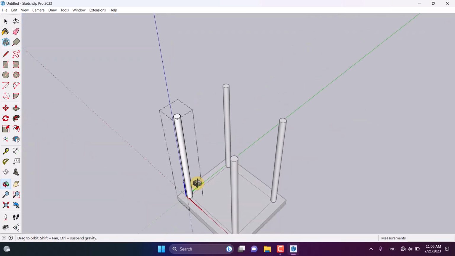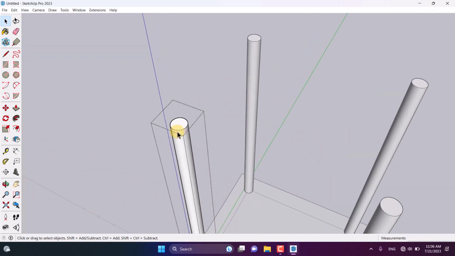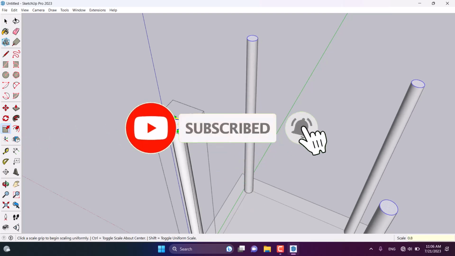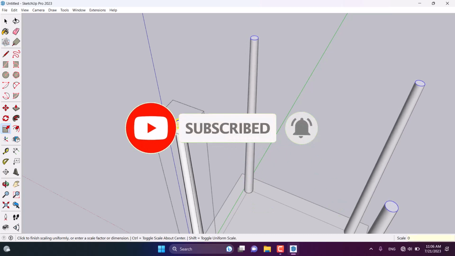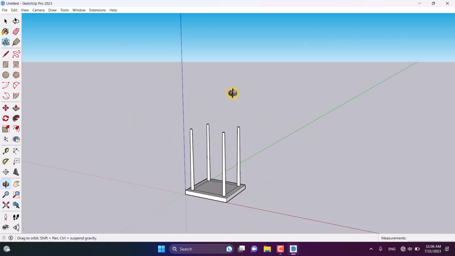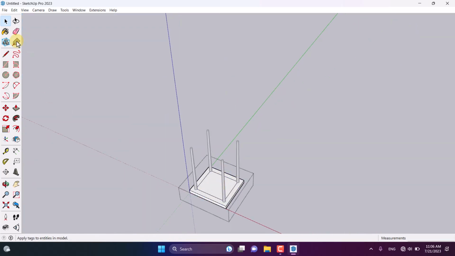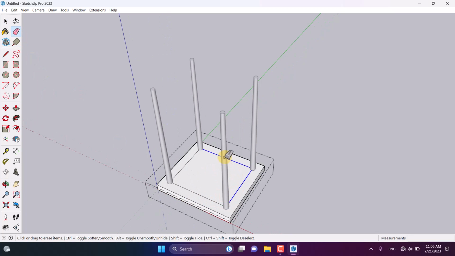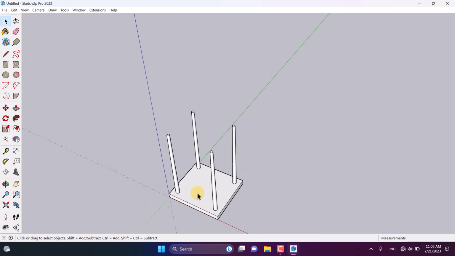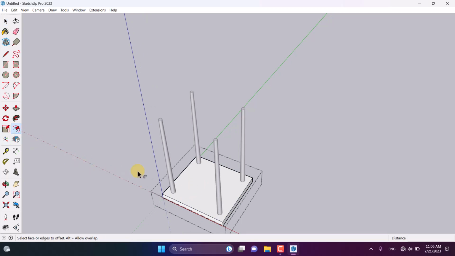Now I want to add some type of deformation to my models. So I'm going to select this face in here and use the scale option in this place. Some number about 0.8 is good for both sides in here. As you can see, these holders have been changed for us immediately. Now you can delete these extra lines in here. Very simple and easy.